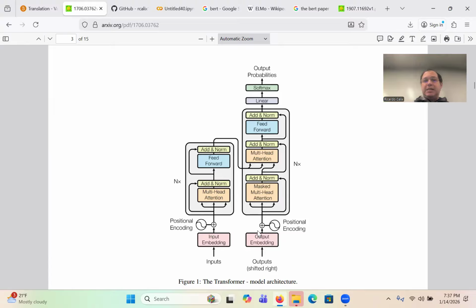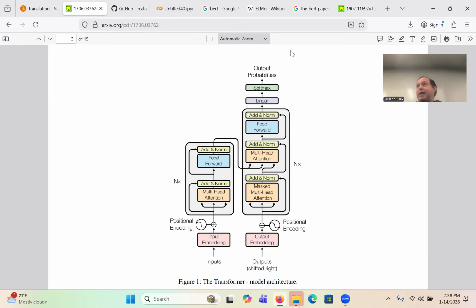What goes into this is just the start of sentence symbol in inference. So during inference, you just tell it, okay, this is the beginning. Here's the Portuguese sentence. Now translate it. Do you guys see that?